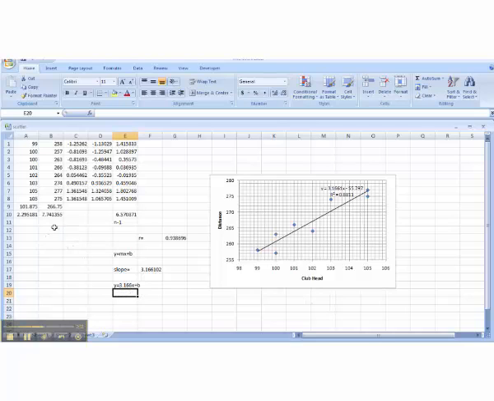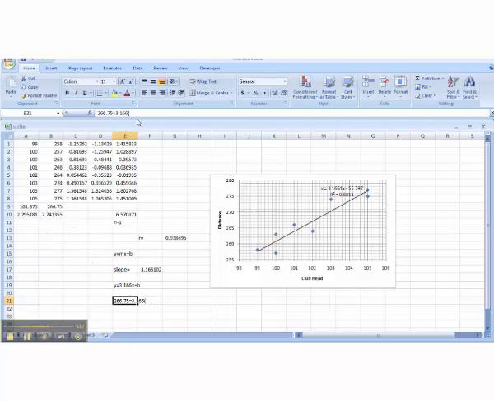Alright, so we're going to do that. We're going to take y bar, 266.75, which is equal to 3.166 times x bar.